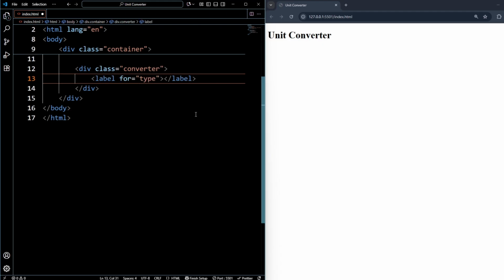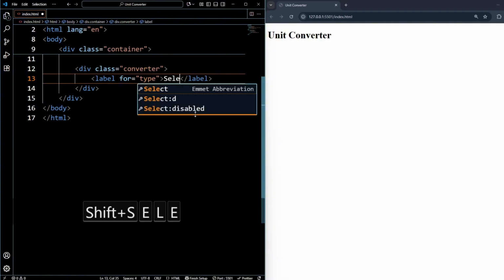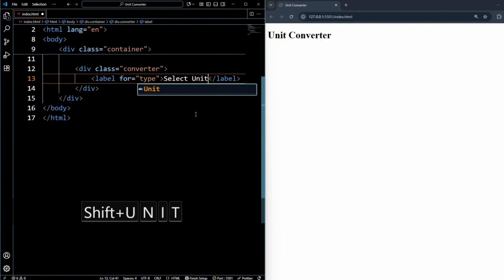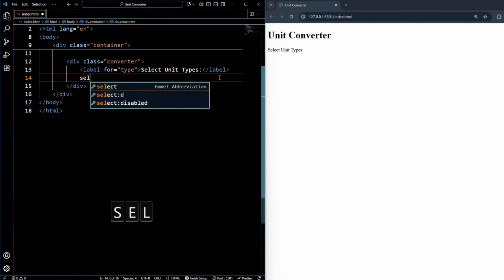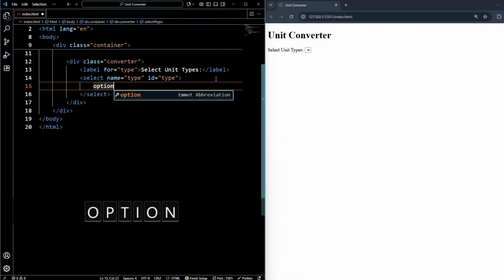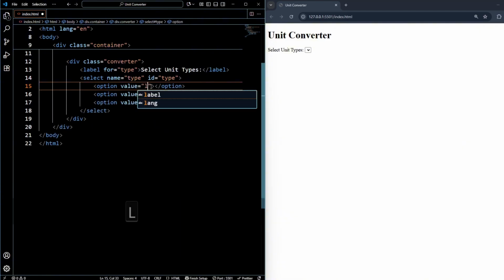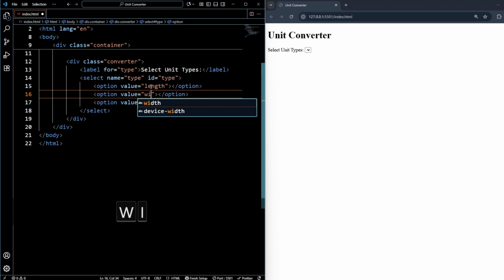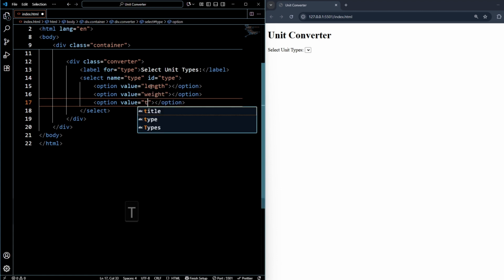So write type in it and then write select unit types. Now below the label create a select and in name and ID write type. Under the select tag write option multiplied by 3 and hit enter. In the first value write length, in the second write weight, and in the third write temperature.